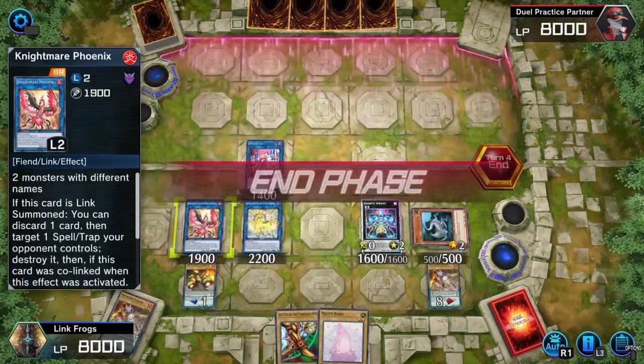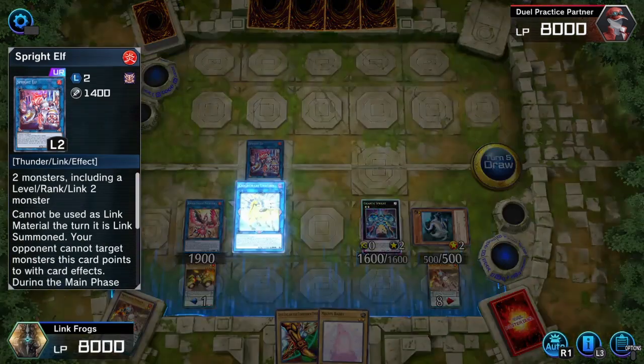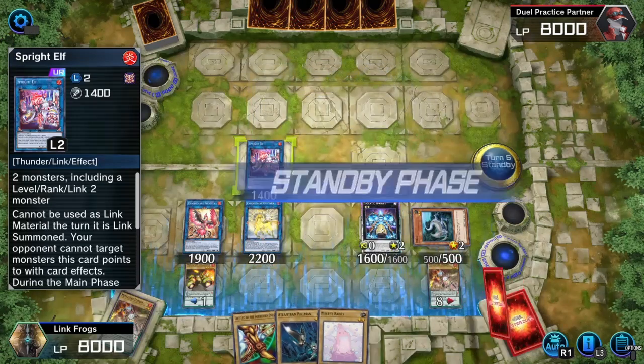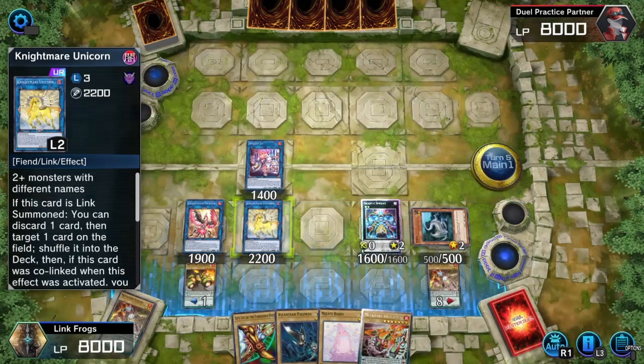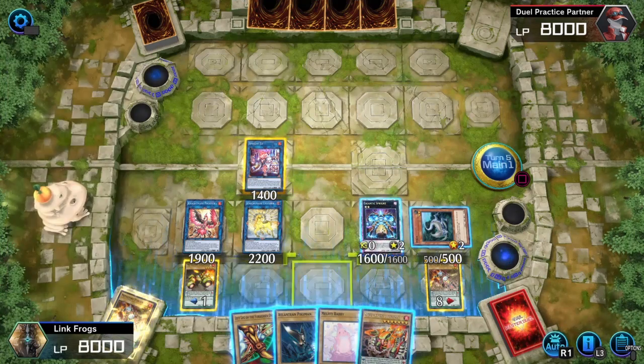Oh yeah, that's another nice thing. You get that draw when they're co-linked. So that's something that maybe people forget about. People forget about this kind of stuff because usually they're not going to be co-linked.